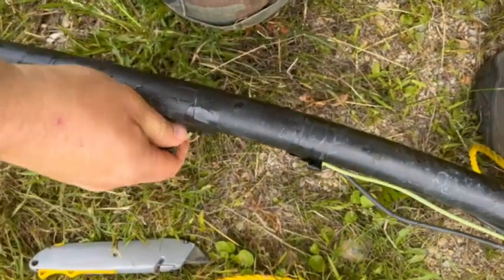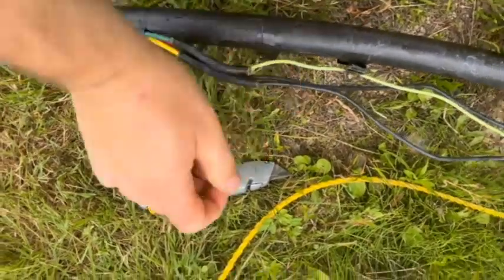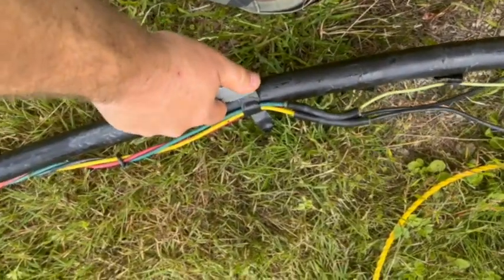I'm not going to throw this old pump away because it still works. And, you know, worst comes to worst, you can always throw it back down another well.